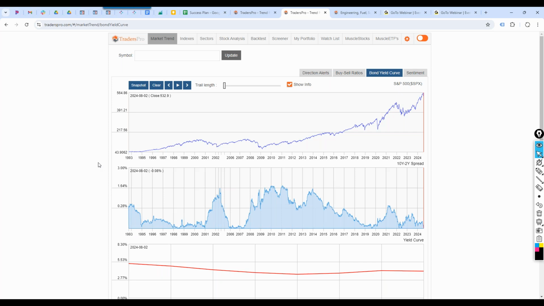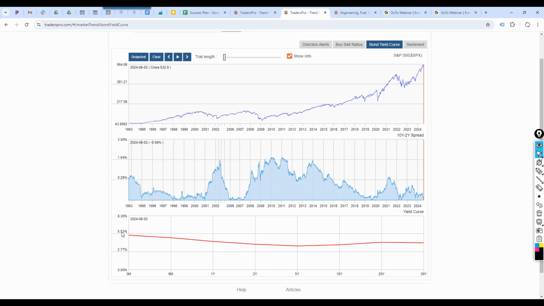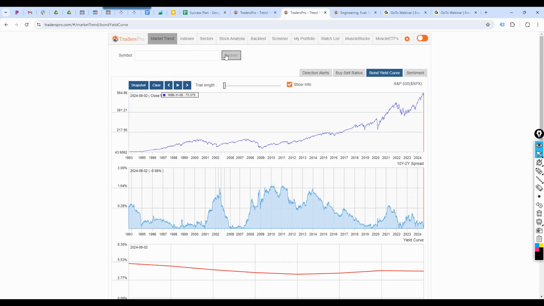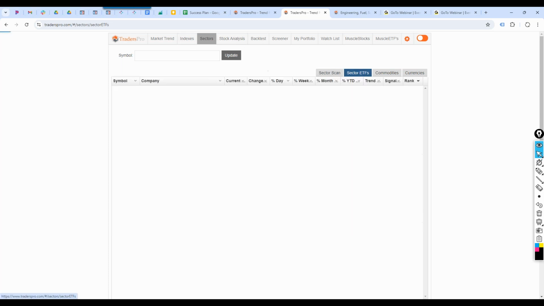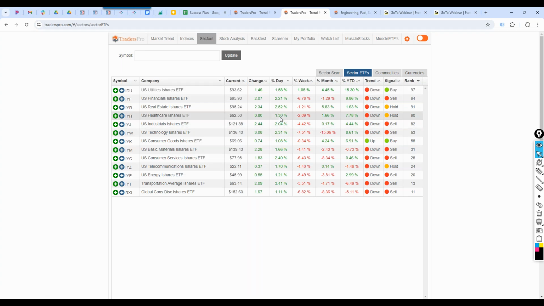So now it's, do we have enough slowness of inflation for the Fed to start cutting rates? That's what the market wants to see. If the market starts to see aggressive rate cuts, we may see a pretty significant rally back up again. And that's fine. As that happens, stocks will be moving into those new buy signals. Stocks will be moving back to the upside, and we'll be able to get back in again. And more than likely, it'll be different stocks than the stocks we get stopped out of. The ones we get stopped out of sometimes recover and we get new opportunities. Sometimes they don't, and there are other stocks that become the leaders of the group.